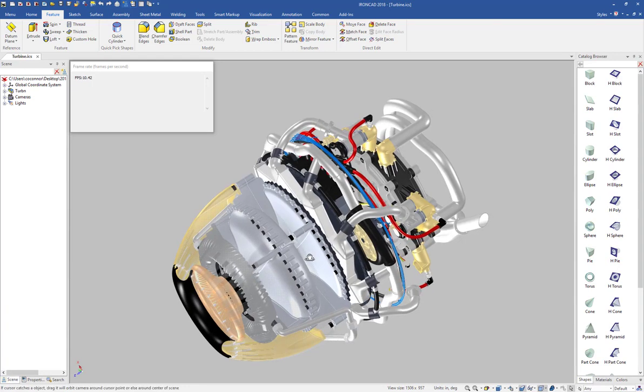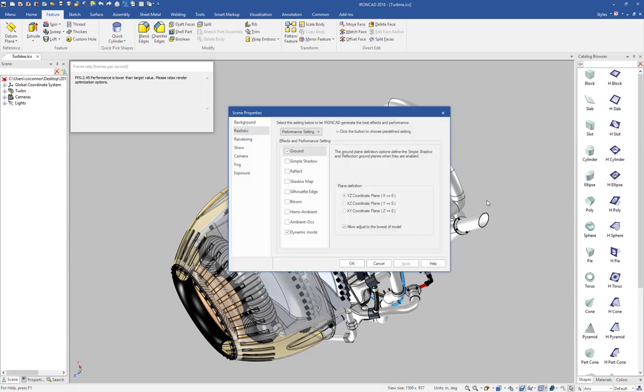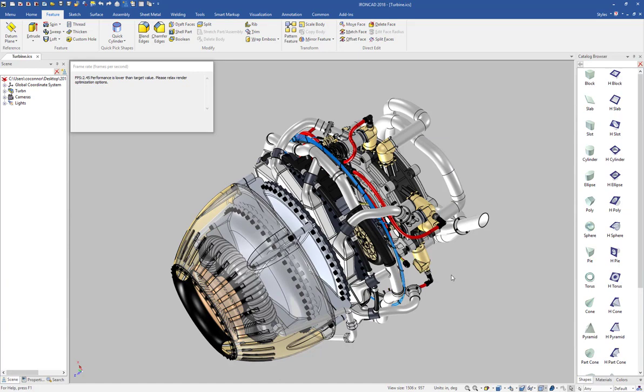For example, in this model, you'll notice there's a few transparency settings here and on this housing, and also materials on our pipes such as reflection intensities, highlight intensities, things like that, that really make it look more visual but also give an impact on the performance. If you right click in your background and go to Realistic, and under Dynamic Mode settings, there is a new option called Simplified Model Surface Display. When you enable this, it'll recreate your display on the 3D to give you the optimal performance for your models.